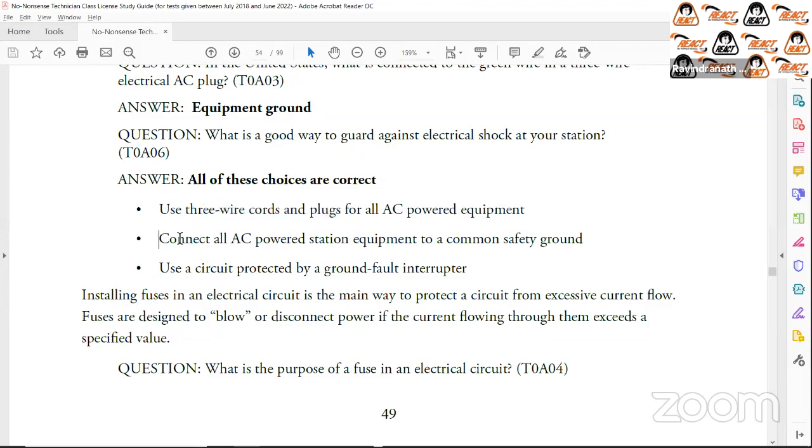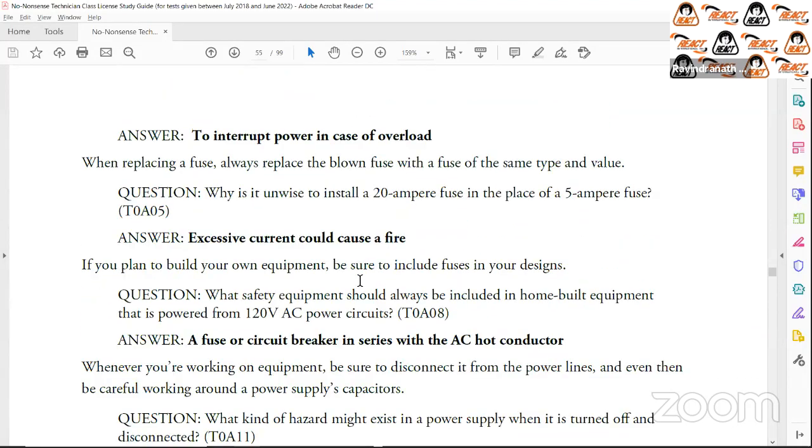They say also connect all alternating current powered equipment to a common safety ground. Again, grounding is important, right? And how you ground is make sure that all of your plugs are grounded. Notice that they recommend here, remember we talked about GFCI or ground fault circuit interrupter or simply ground fault interrupter. Well, they're simply saying use a GFCI or use a ground fault interrupter type plug or device in your home. It will provide additional safety to avoid electrical shocks, right? So the slide deck, we had what that looked like.